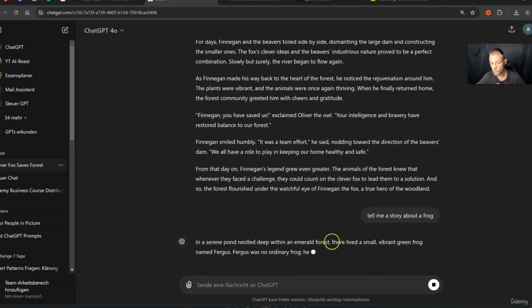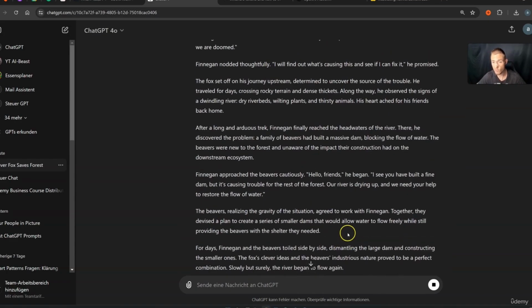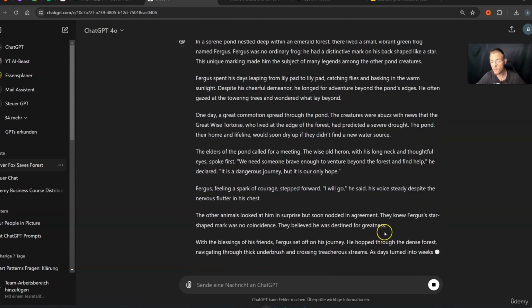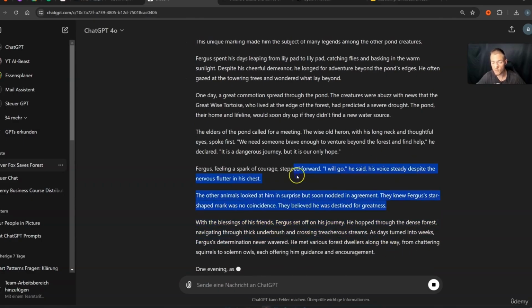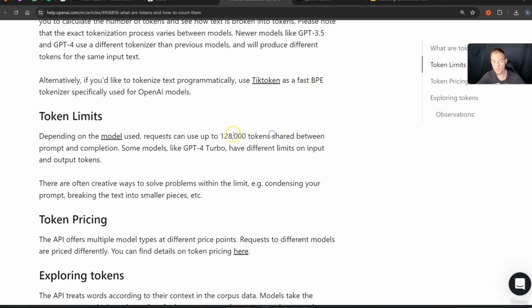Right now, of course, new tokens get generated. And as soon as we reach our token limit, the LLM will no longer know our previous question and also not the answer, because the LLM always just knows the last few tokens. In this case of ChatGPT, the context window is relatively big, so it knows 128,000 tokens.